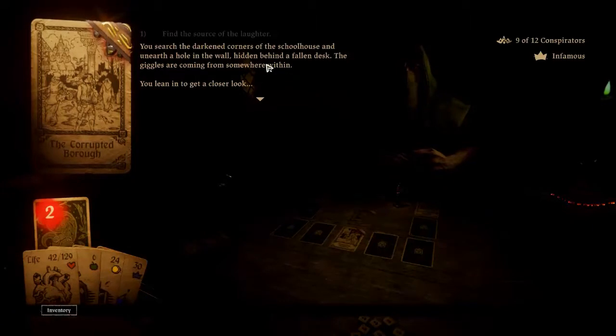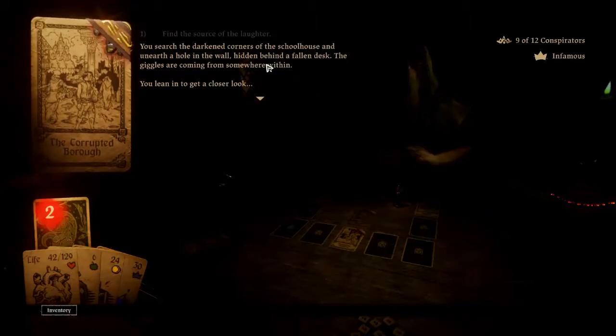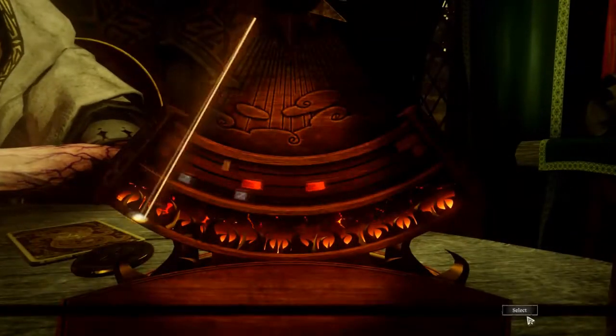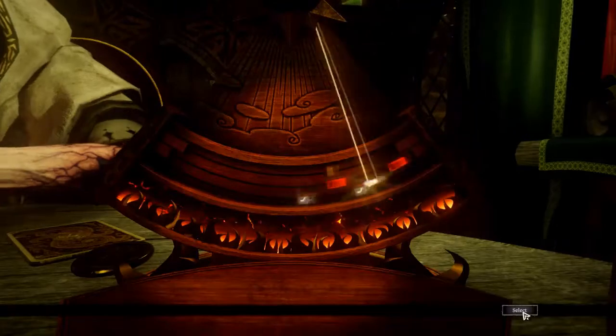You search the darkened corners of the schoolhouse and unearth a hole in the wall. Hidden behind a fallen desk, the giggles are coming from somewhere within. You lean in to get a closer look. Oh god, another one of these.